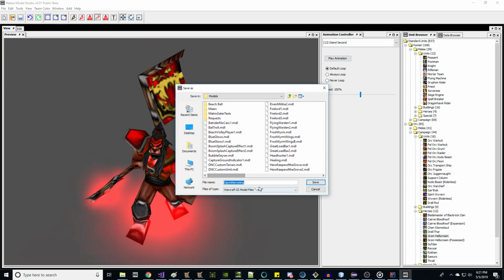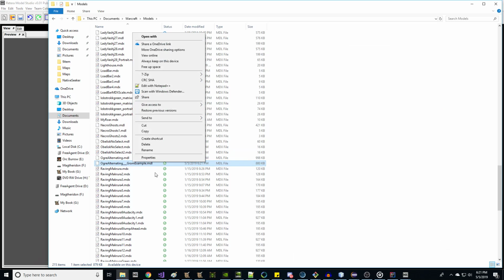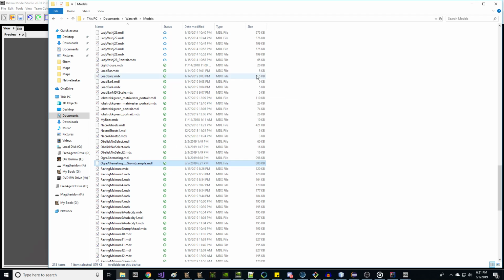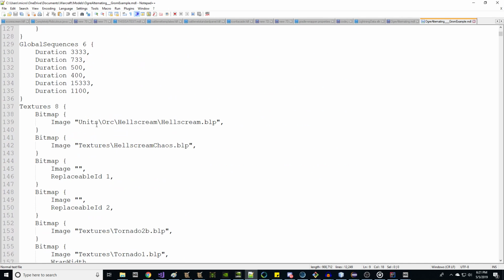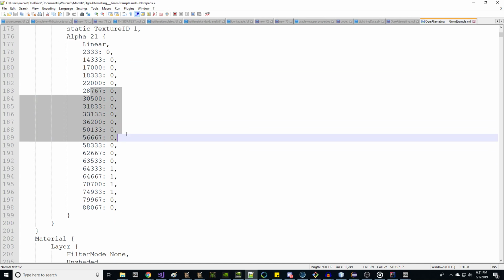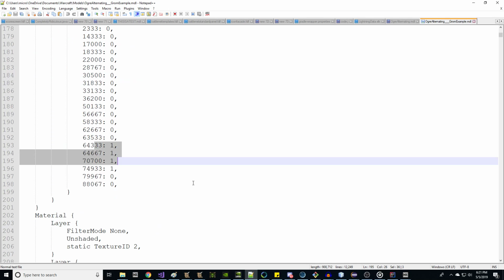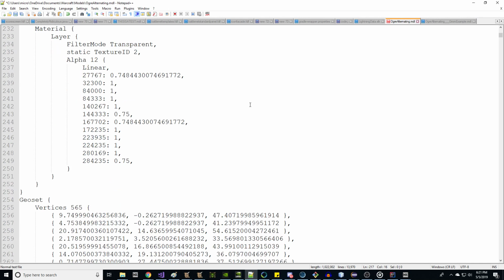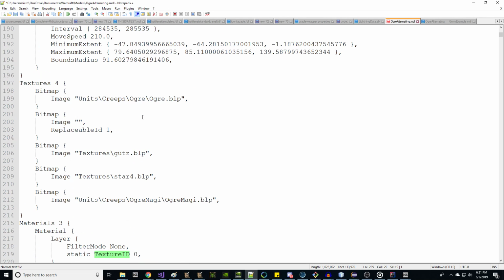Let's say this is MDL. I'll talk about it here. Ogre alternating underscore Grom example, right? This is our Grom example. So what Grom is doing is fundamentally different than what this tutorial is doing, right? What Grom actually does is he has the Grom and then Chaos Grom, 0 and 1, and he actually has alpha visibility on texture 1 that changes from non-visible to visible at particular points in time, right? That's one option. The other option is to say that you're going to have dynamic texture IDs on a single layer, where that layer changes its texture through time.